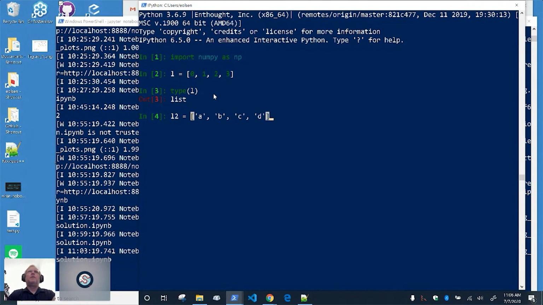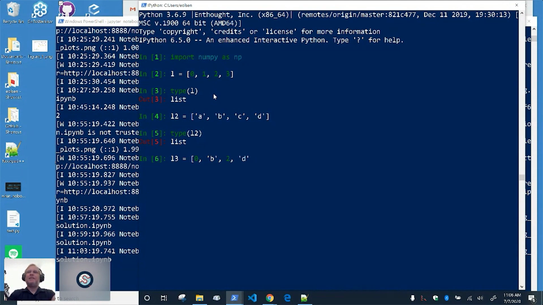And so, again, L2 is a list. Python doesn't care that I put stuff in, and one's a list of integers, another is a list of strings that are just a single character each. And in fact, Python allows me to do some crazy stuff like mix and match these however I want.